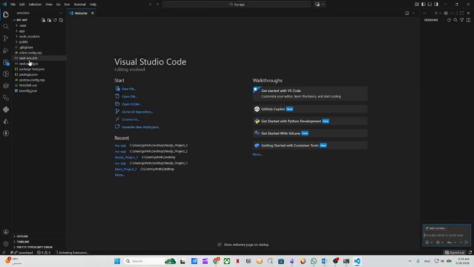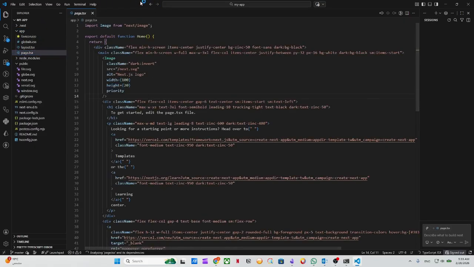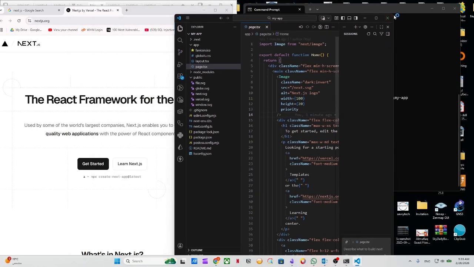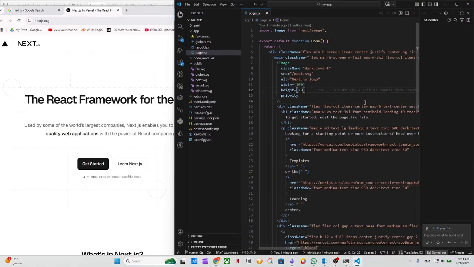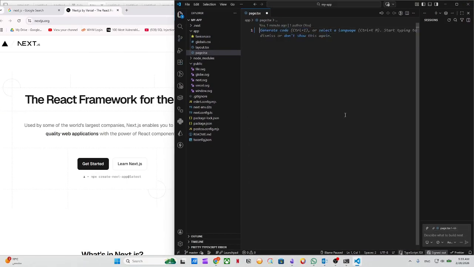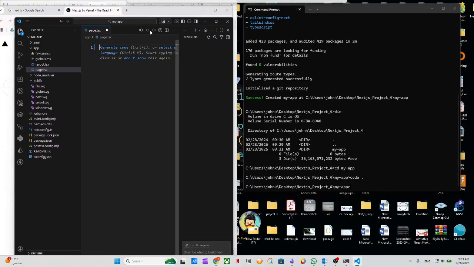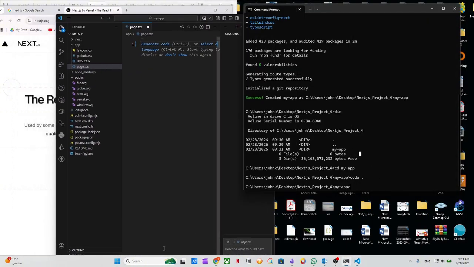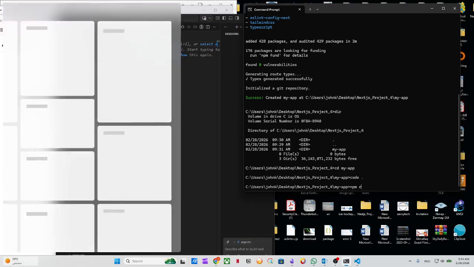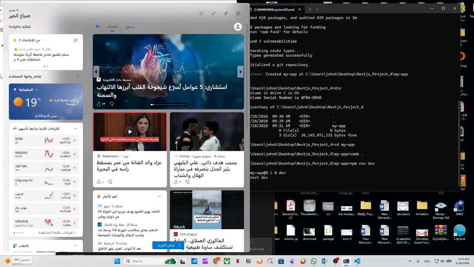Okay. So basically, the first thing I need to do is go to page here. We have to delete this one here. First we have to make sure that it's actually running. To run Next.js, we just have to do npm run dev, and it's going to run the application for us.